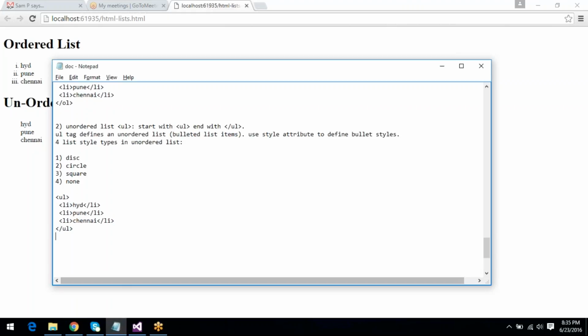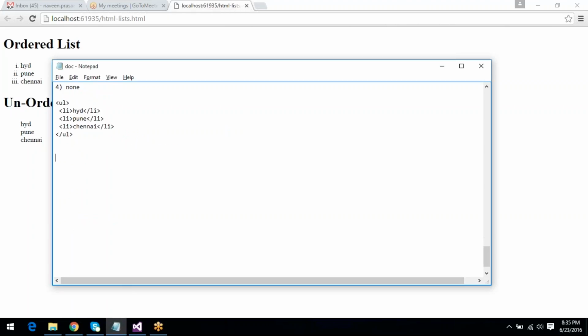And the next, HTML controls. These controls are used to interact with the customer, and we can interact with the database also. So user can enter input data or perform any operation.